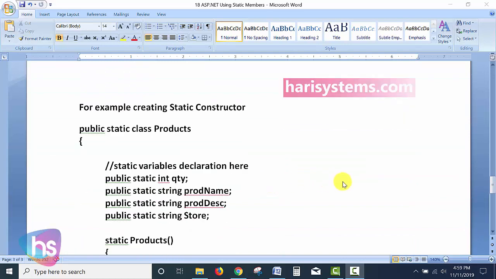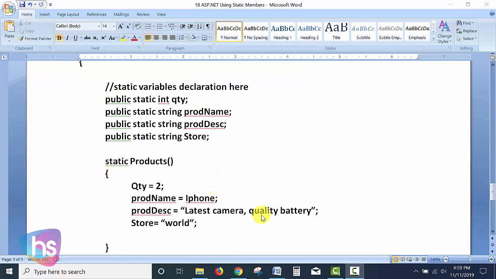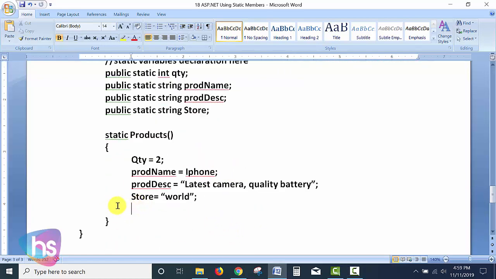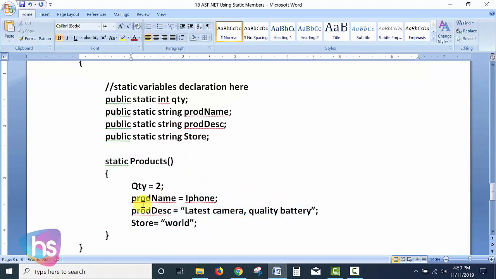Now, for example, creating the static constructor. The same static class Products is here, with the static variables declared, and once the static constructor is declared, you will observe it here. The quantity has a value given, the product name iPhone is defined here, and the product description is the latest camera, qualities and advanced features, which is static data.